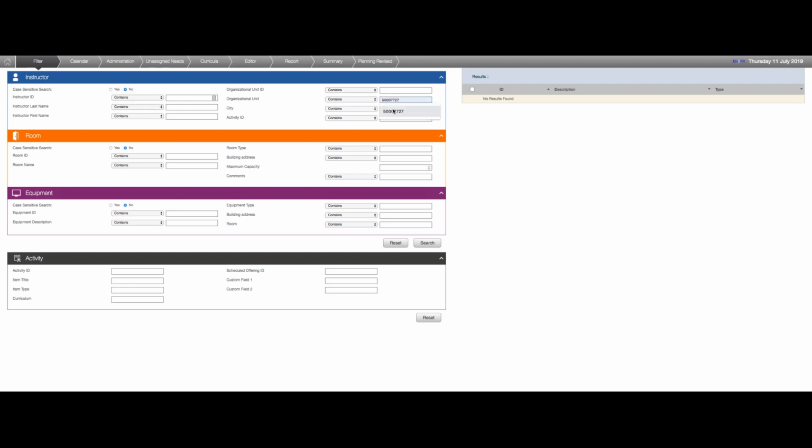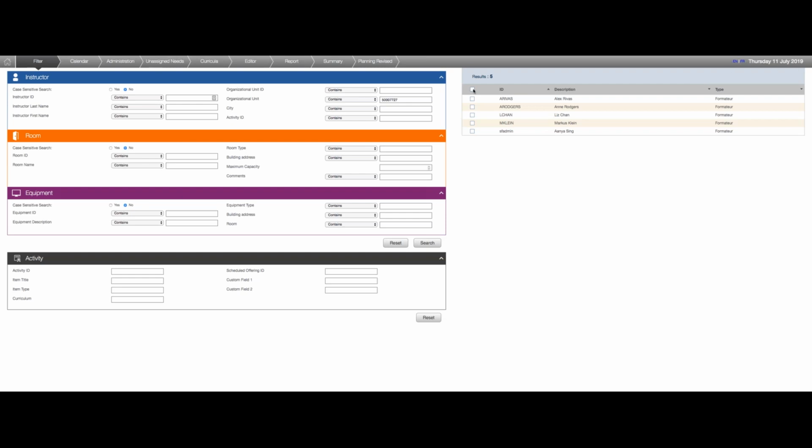So here we're going to go into the system, for example, and choose a team of people who fall within the same organizational unit. You could have also searched based on a particular activity ID. That would give you the courses for a particular instructor that they are qualified to teach. So there are really various ways that you can put search criteria in the system to generate a list of results. Here on the right, it gives me the list of results for the resources that meet that criteria.